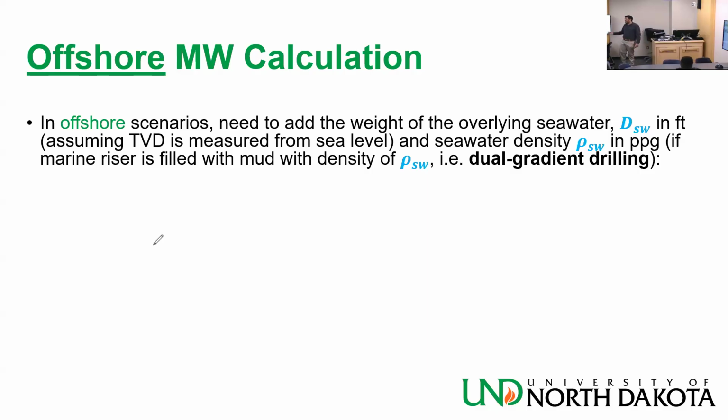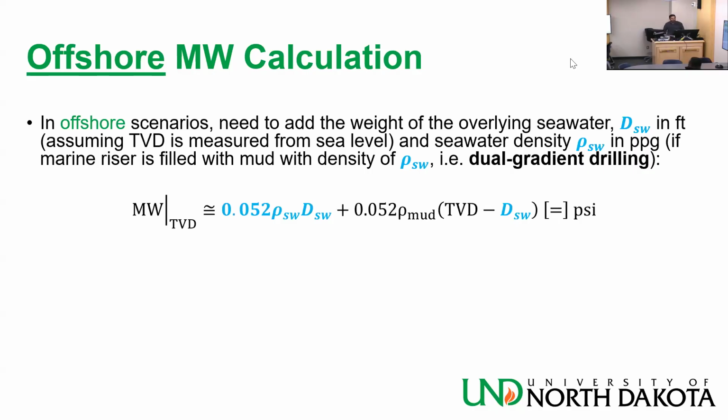But the seawater density here is in ppg. It doesn't mean that I will always give it to you that way. You may be given it in a different form, like specific gravity. Then you need to take that specific gravity and multiply the freshwater value with that. You may be given it as a pressure gradient. Several ways it can be given to you. And then the density.